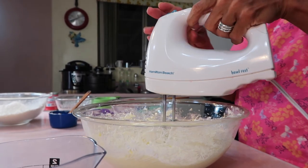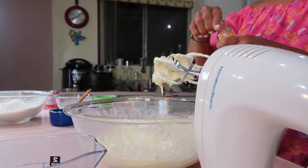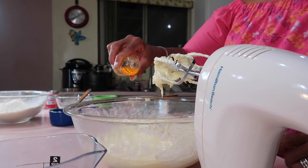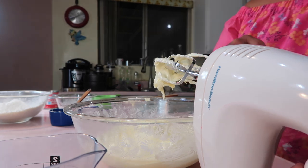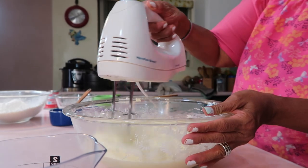Okay, so now it's time to add the extract. If you don't have pineapple, go ahead and use lemon extract, but do not use vanilla because it will change the taste of the cake, okay? That's our little secret, me and mommy.